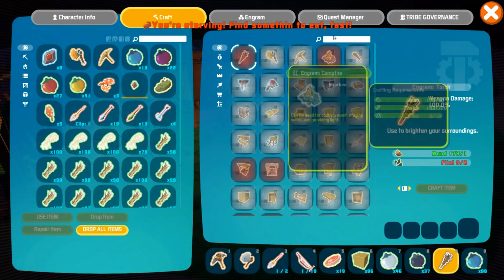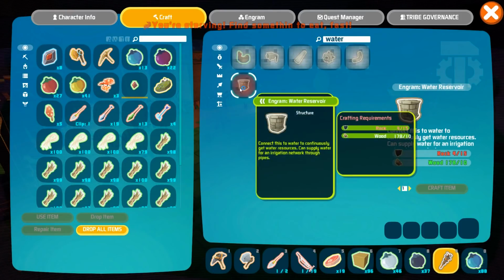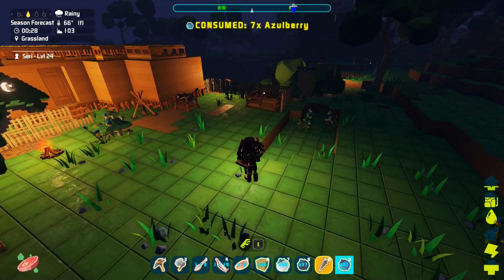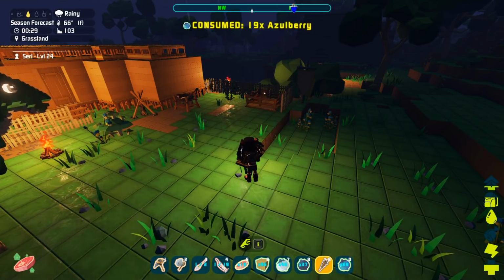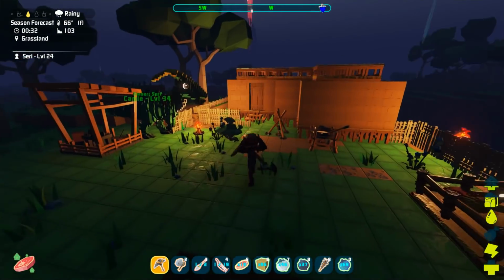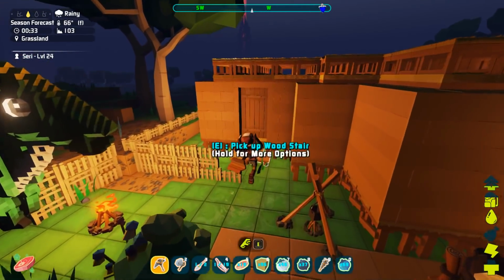Okay. What? How am I already starving again? Okay, wait, water reservoir. I need rocks for that. Curses. Okay. I'm gonna eat more berries really quickly. There we go. I need rocks. Why do I need rocks at a time like this? Okay, Cammy, hang on. I'll feed you in a second.